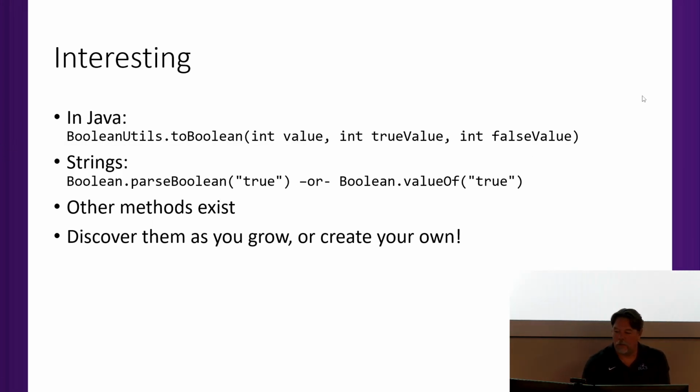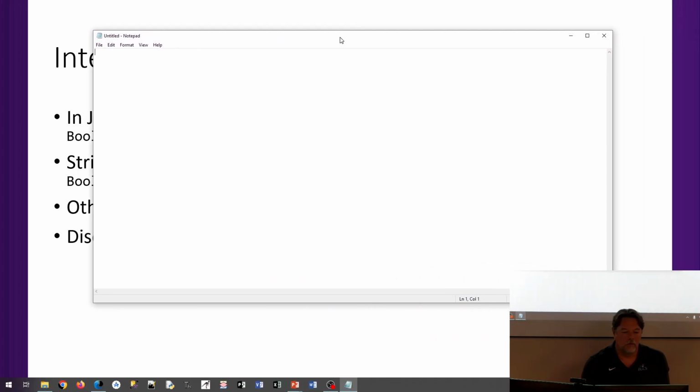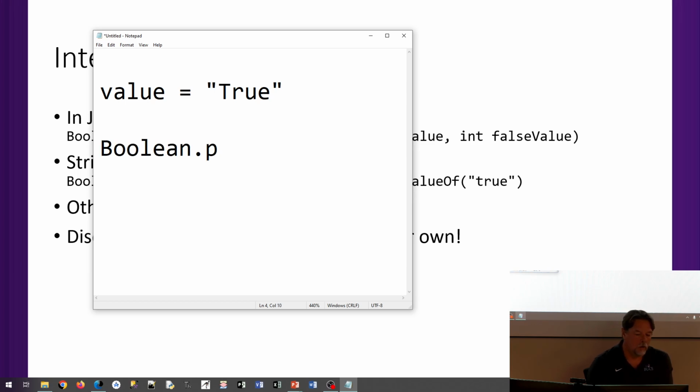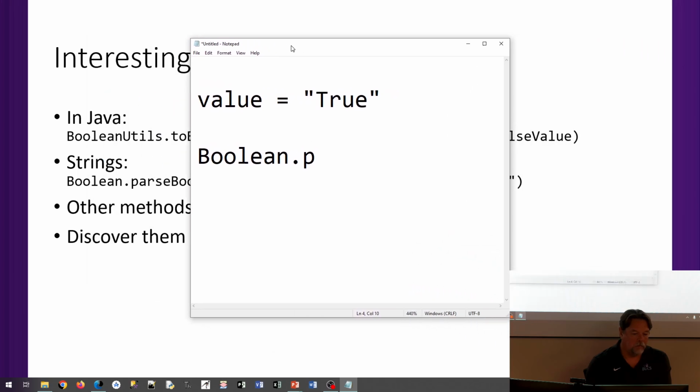So we can fix that really easily, though, using that function. So I can say, let's say I have this, and what is it, parseBoolean? Yeah.